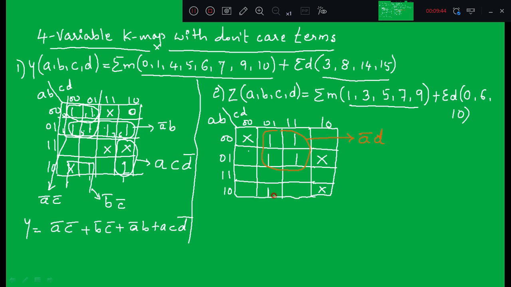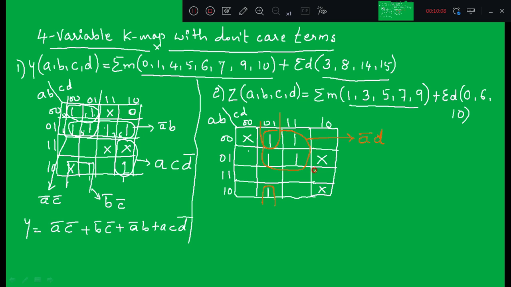A bar and D, and for this one, I need not take the help of don't care, right? If you can't create a largest group, then you take the help of don't cares. So I am repeating, please concentrate on those words. In this example, you just check, I have not covered the don't cares.